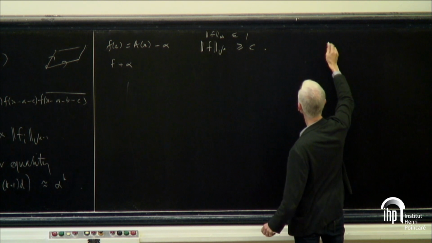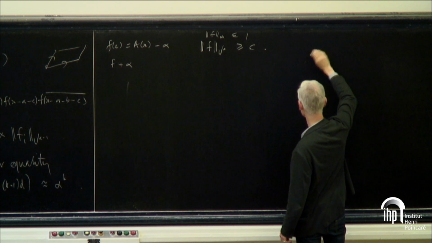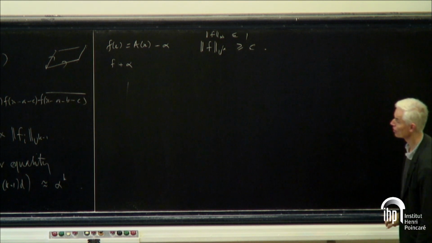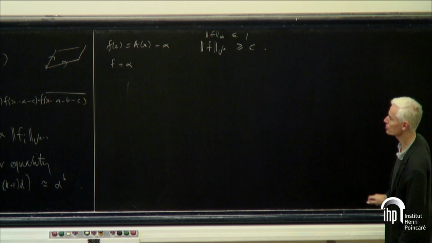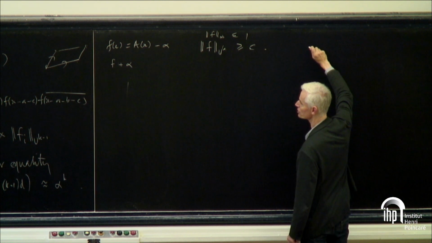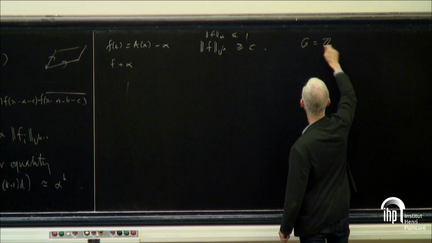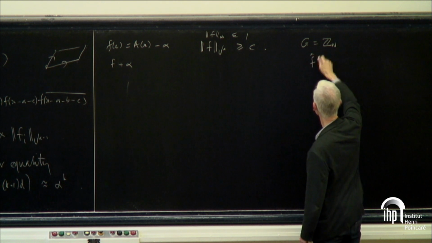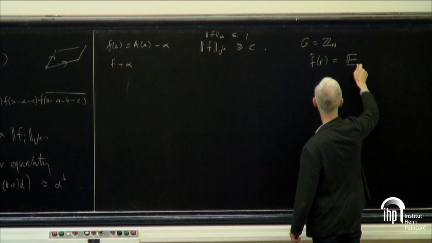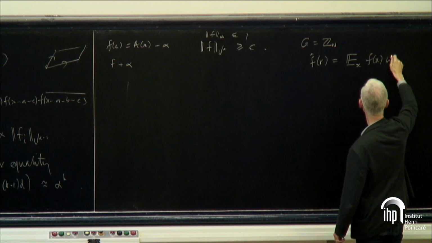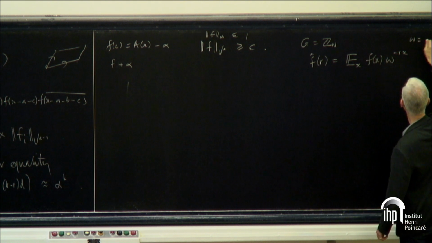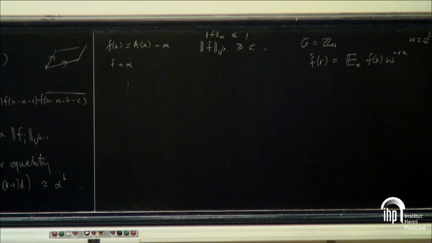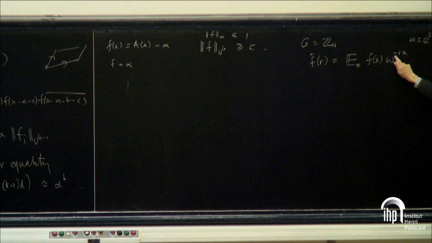So I just want to know what the discrete Fourier transform is. I'll do it for two particular groups, rather than abstractly. If G is Z_n, then I'll define f hat of r to be the average over all x of f(x) omega to the minus rx, where omega equals e to the 2 pi i over n. I'm not saying it's a zeta_n, I'm saying it's omega, so that's my main difference. Also, I like to put a minus there, but that's not very significant.